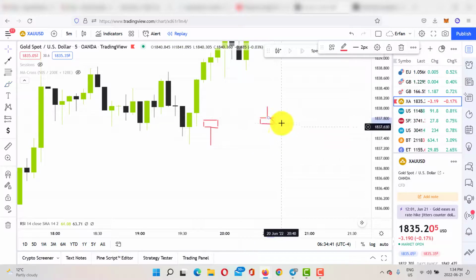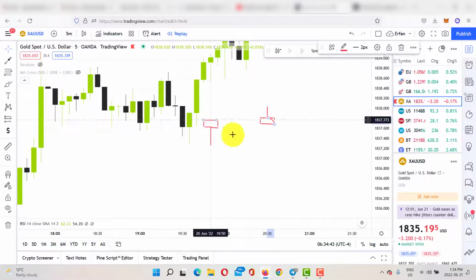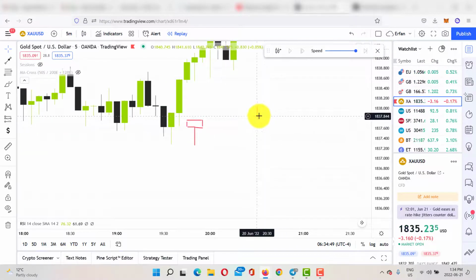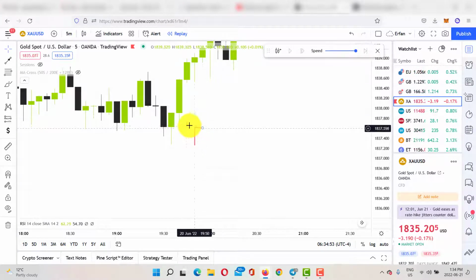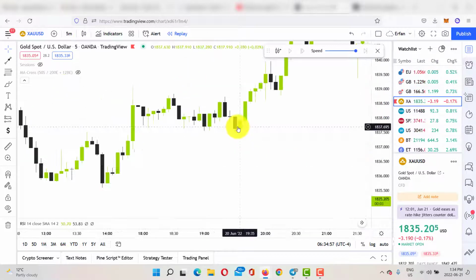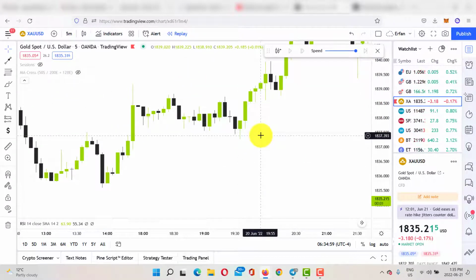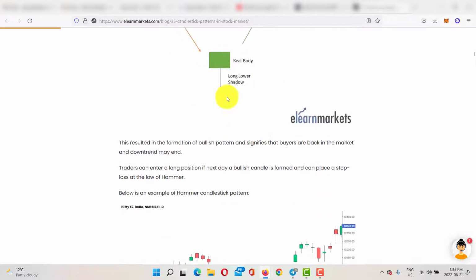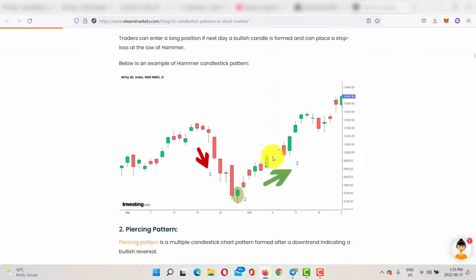Then you need to pay close attention to the formation of the candle and the patterns at the specific areas. I'm actually emphasizing that, guys. Don't ever take a trade based on only one candlestick pattern. Never do that. There are so many other things, but it's just more confirmation for your trade. After you analyze the market based on your strategy, they just give you a better confirmation. So this is what the hammer candlestick pattern is.